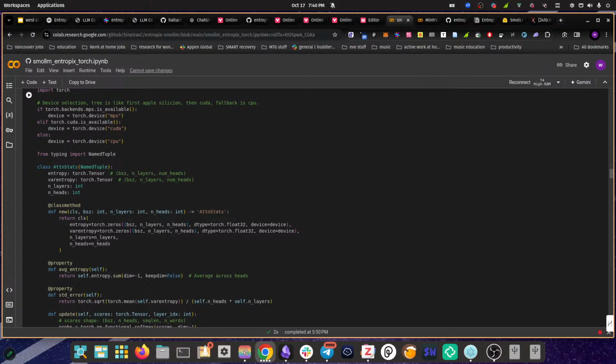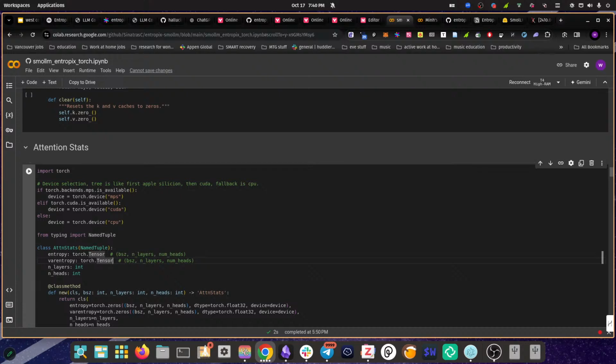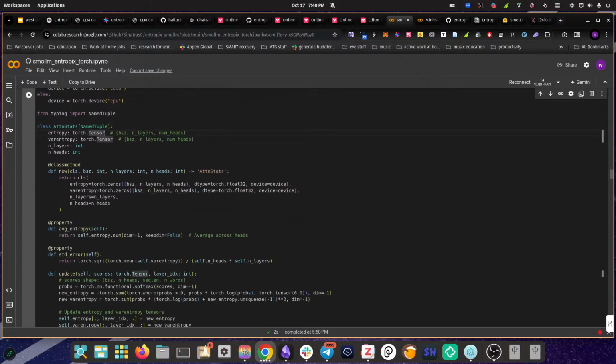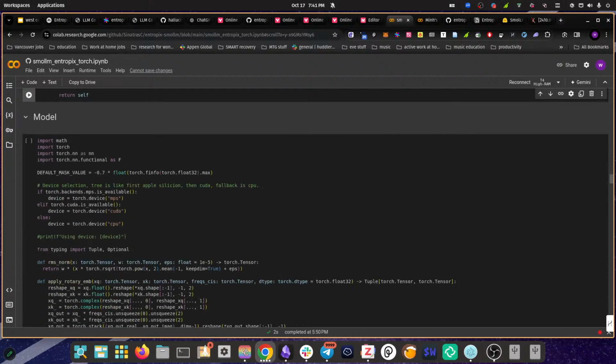So this is where it starts to get interesting, because you'll notice that we have entropy and var entropy being measured here. I think we were looking for last week exactly how that gets calculated, but I think there's just an entropy score that you can relatively easily calculate, or maybe it's a torch built-in, I'm not sure. But yeah, there's a BSZ, a number of layers, and a number of heads. I don't recall exactly what BSZ stands for. But you have these extra little stats that you're keeping track of, basically, and updating them.